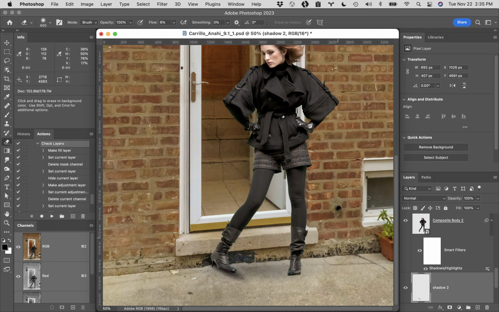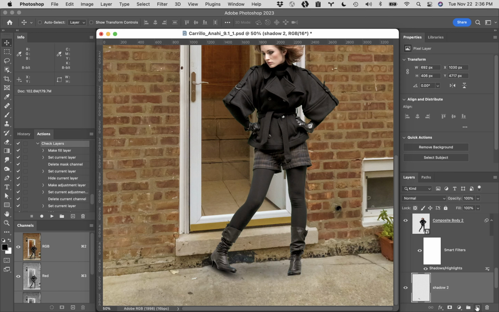Hit the E key to immediately get the eraser and get rid of the shadow that's right in front of her toe. There is nothing that would be able to explain that. And this is now the shadow that I've added underneath that foot. That part works out pretty well for me. I'm going to bring it down just a little bit. Hit the V key and then use your arrows to bring it down a little bit. It'll give it a little bit of the darker part behind it. Now that part works a little better for me.